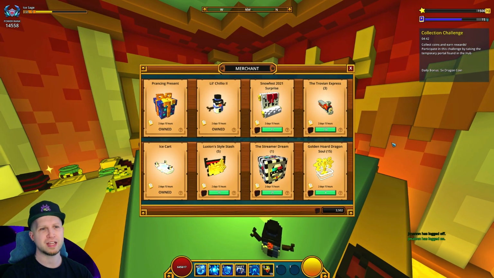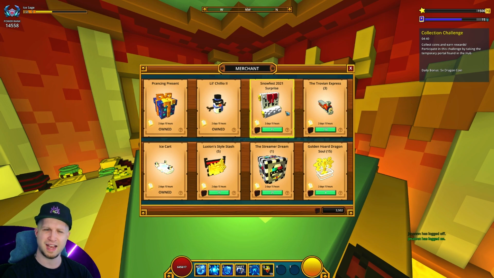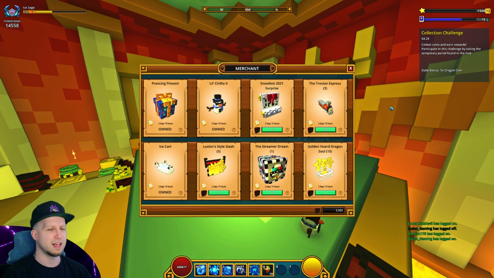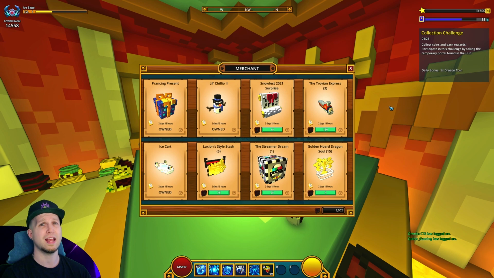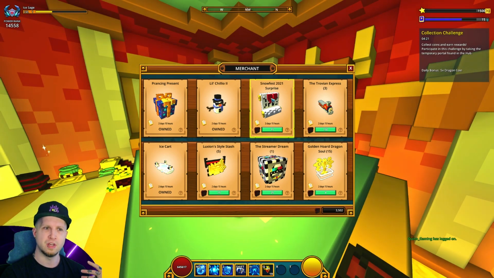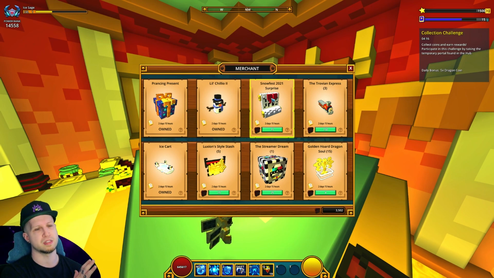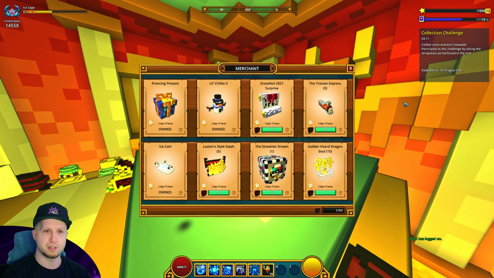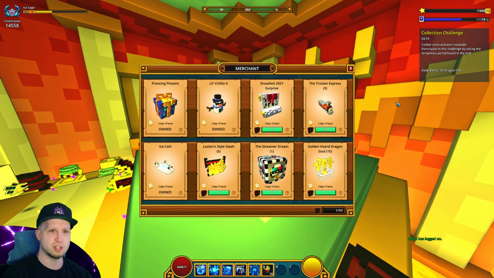And then we got the Snowfest 2021 surprise. This is kind of a bit of a scam, but maybe you want to go for it if you want to. I don't know. It unlocks a random seasonal Snowfest 2021 recipe that you don't already have. If I recall correctly, though, you can just wait until this year's Snowfest event, and then you'll be able to craft these recipes, or maybe you can craft other recipes that will essentially give you the items from 2021. I don't 100% remember. But anyways, then there's the Trovian Express.